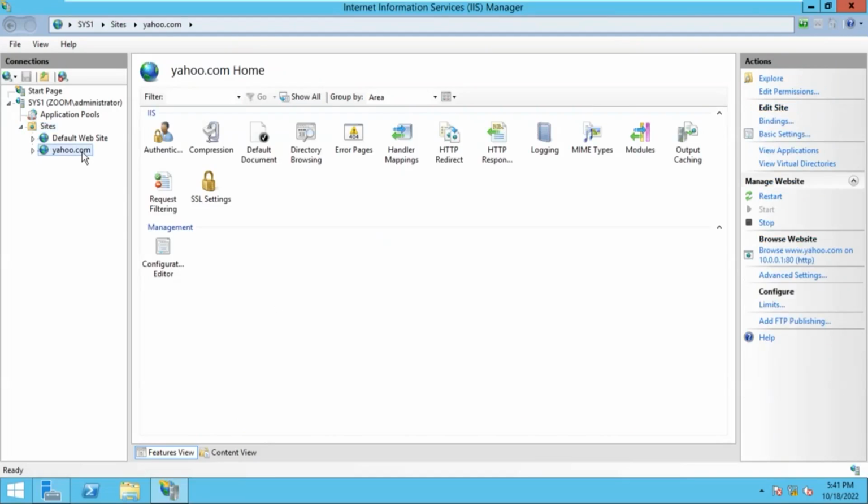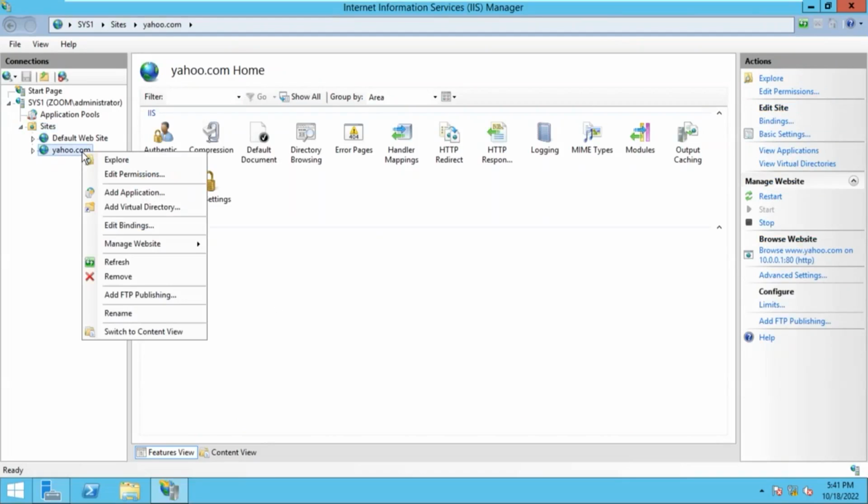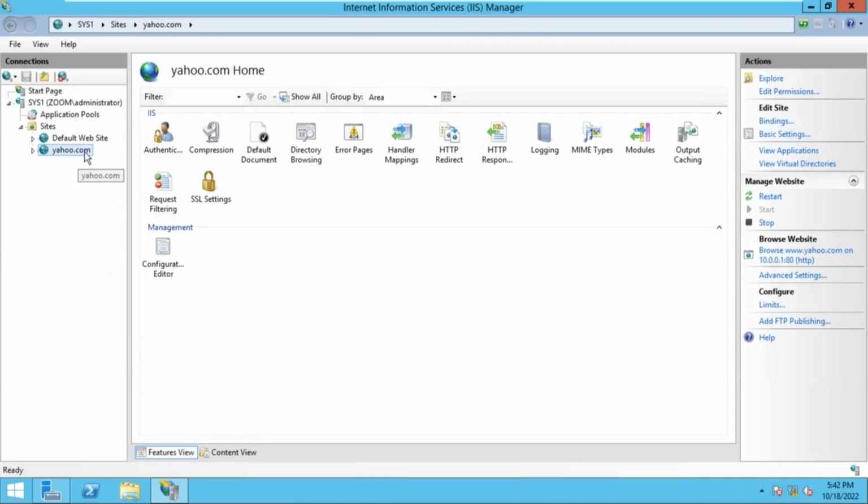How to integrate the website with the web pages? Select this yahoo.com, right click, first option, Explore.